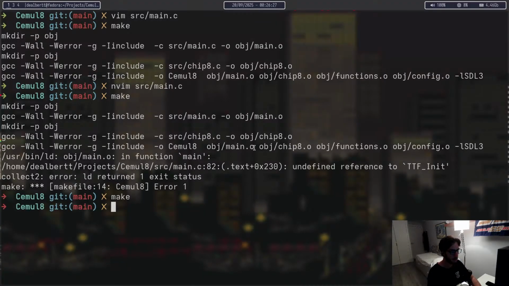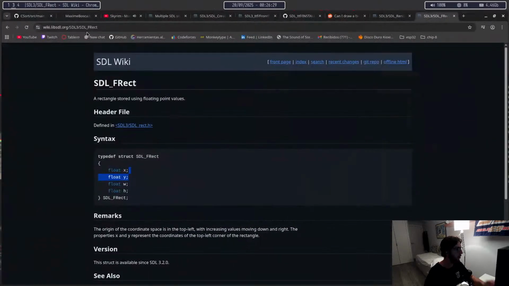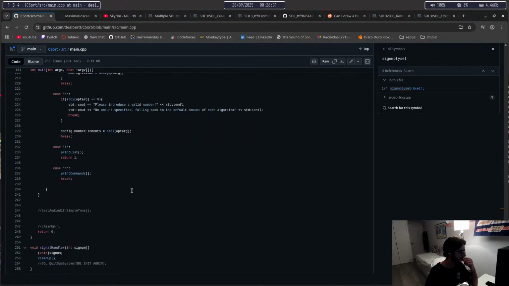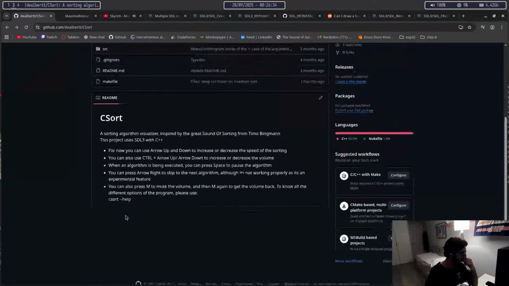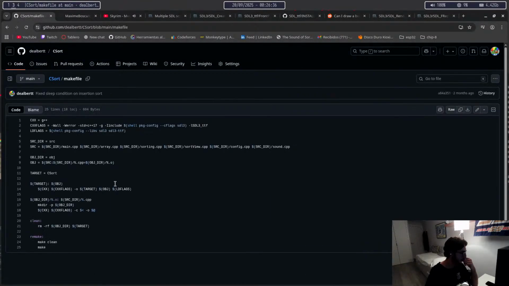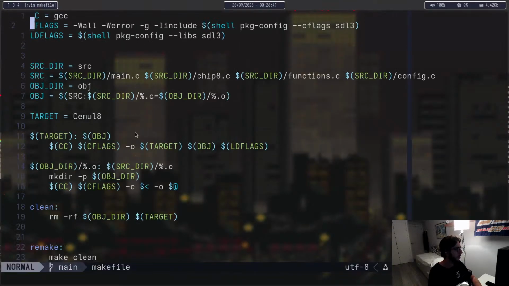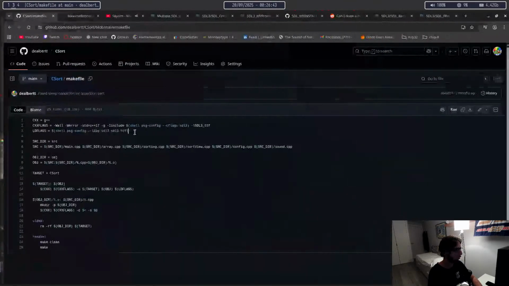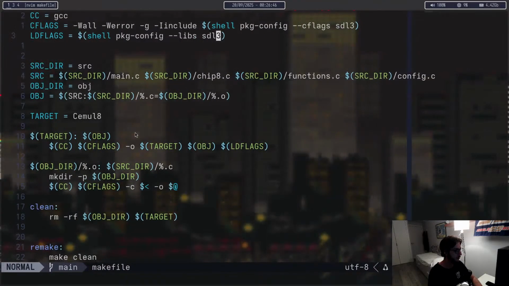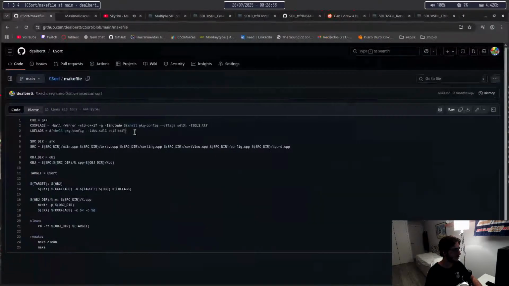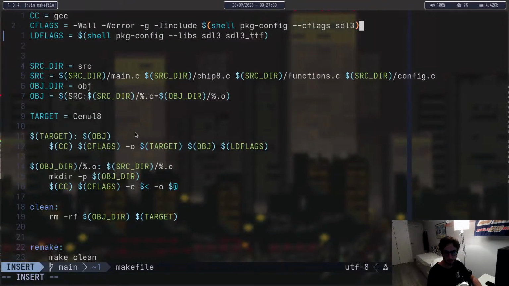What, undefined reference to TTF init? Oh yeah, I gotta pass some flags to the makefile. Right. So SDL3 and then SDL3. Do I have to add that in there? Turns out I do.